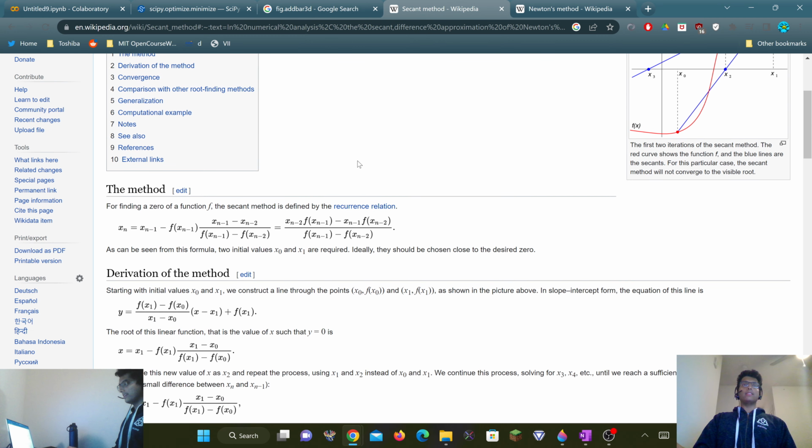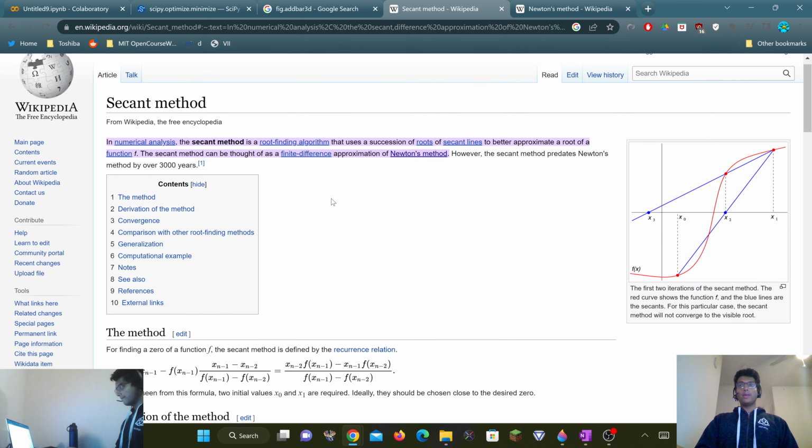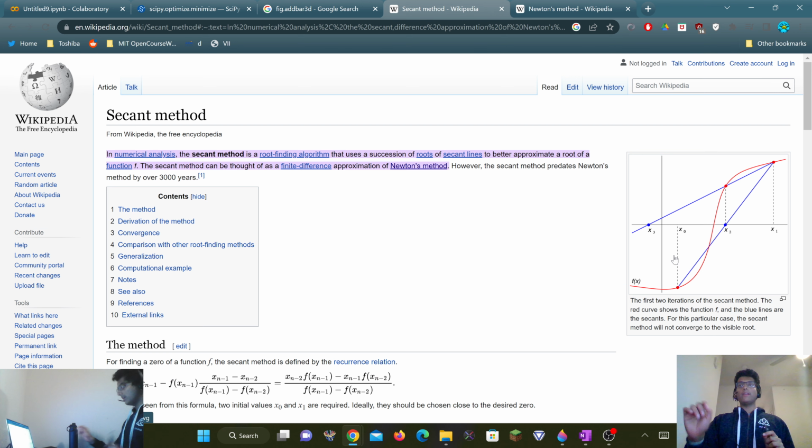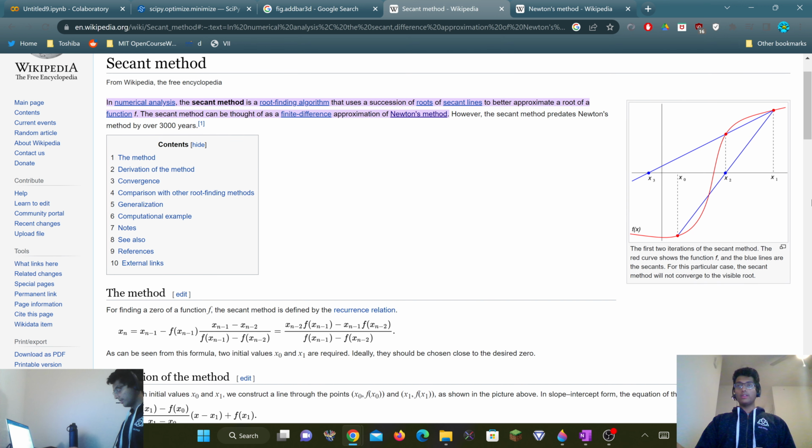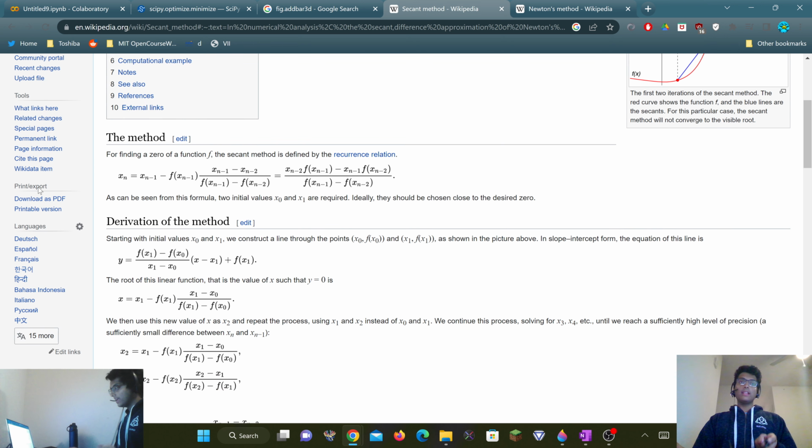So they're iterative methods to find a zero of a function, right? And so basically the secant method is you draw a line between 2 points, and then you can see it here, right? The function f, the blue line is the secant, and then you connect it to another point, and you just keep going until you eventually find the zero. And so it can be modeled by the following equation given here. And so basically, if we just code this iteratively in Python, we'll be able to solve this, right?